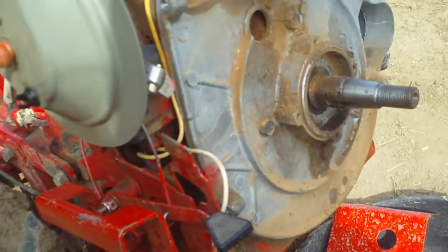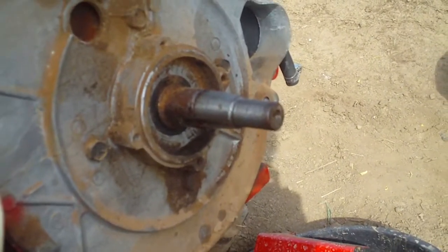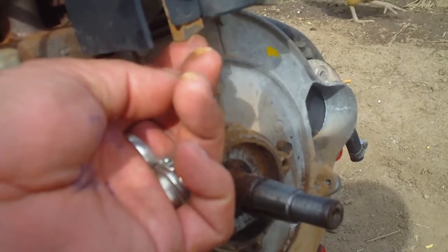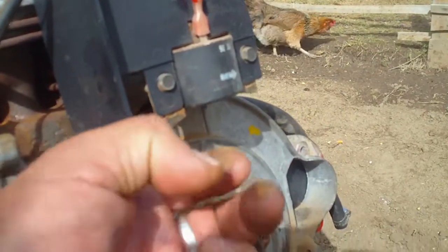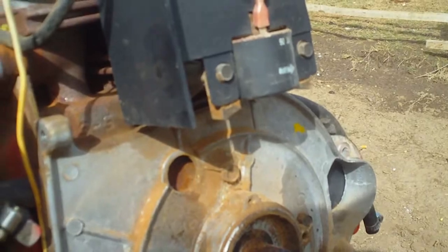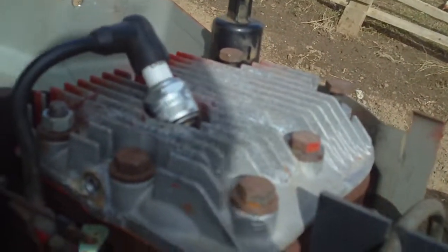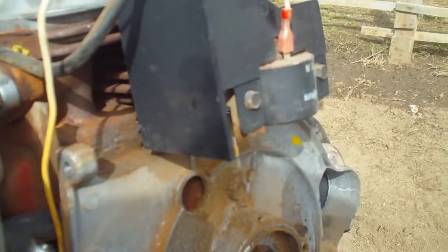We're going to put all this back together and try to start it up again. Before it's all done, the gap between the flywheel and the magnetic pickup sensor pieces on the bottom of the ignition module has to be between 0.012 and 0.016 thousandths of an inch. The spark plug gap is supposed to be 0.025 thousandths of an inch - twenty-five thousandths. So we're going to make sure those are gapped with a feeler gauge after installation, and we may have to adjust those.